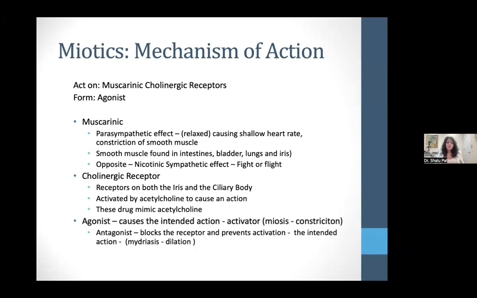The next is agonist. We have agonist and antagonist. Miotics that we're talking about are agonists. Agonists help the intended action actually come to fruition. So the iris wants to shrink, it wants to constrict, and we are helping it do that. An antagonist is what our dilation drops do. They go against the natural path, block the regular pathway, and cause dilation. So these miotics are the parasympathetic pathway. They work on receptors at both the iris and the ciliary body, and they cause the regular action that it wants to do more of.